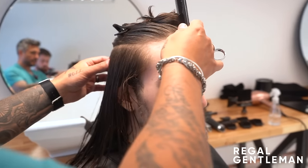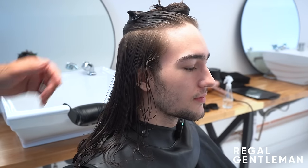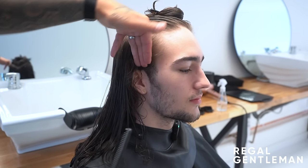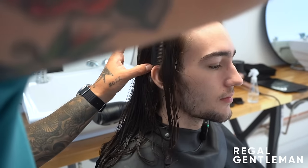So we're starting on the right hand side. I want to maintain a fair bit of length. 2 inches is not a lot of length to come off this hair, so you consider how long the actual hair is. It's not that long. I'm going to work from that line from the side bit up to the recession point, 3 fingers, so just to the middle of the ear. Taking our first section, like so.